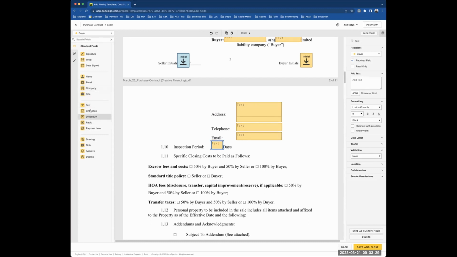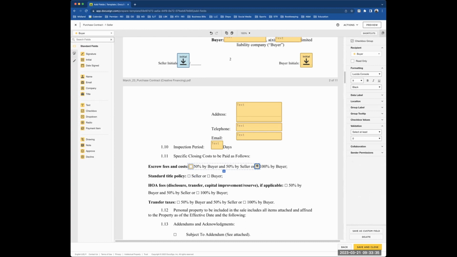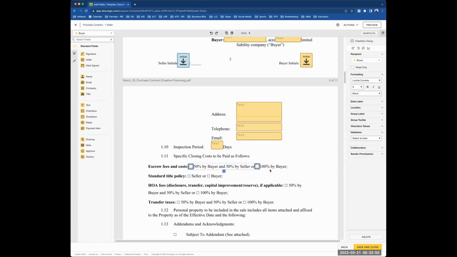Now we also have some more checkboxes. Again, this will be one or the other. At most, exactly one. We may as well, hang on, we may as well copy and paste these.